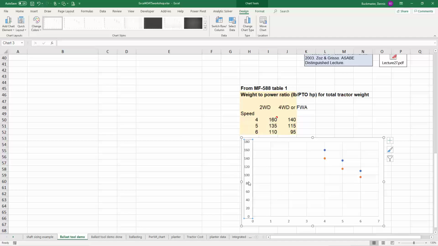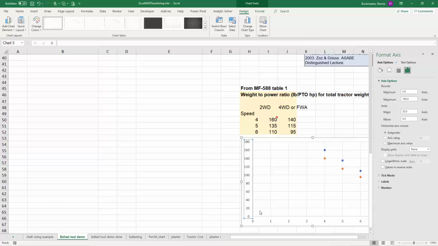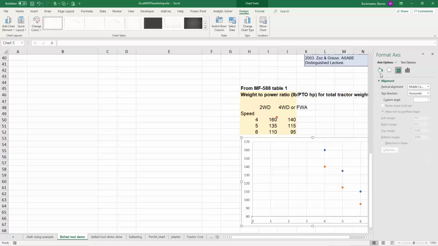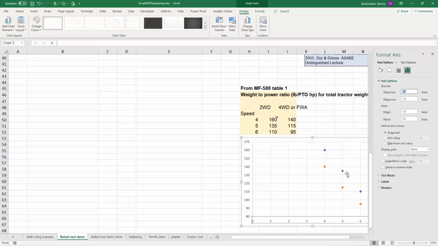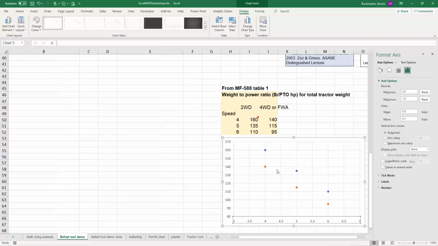So first of all, let's change the range on the axis over here to, instead of going from 0 to 180, let's start at 80 and maybe go to 170. That looks better. And then on the x-axis, instead of going from whatever that default was, let's, which one is it here? Axis options, instead of going from 0 to 7, we're going to go from 3 to 7. And let's scroll a little bit, see how that works. So that way that it's zoomed in and sort of at the appropriate scale.